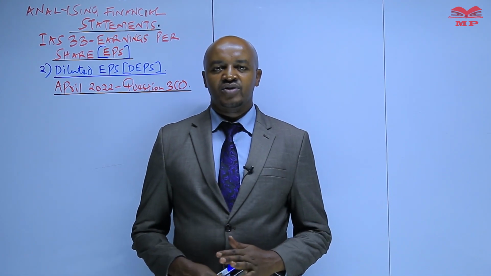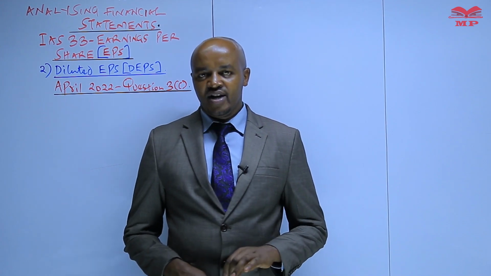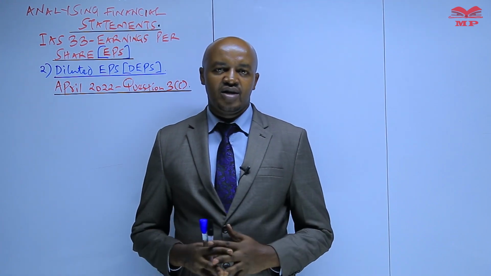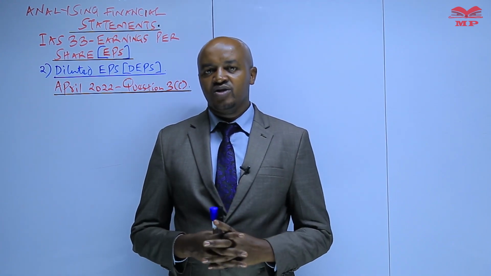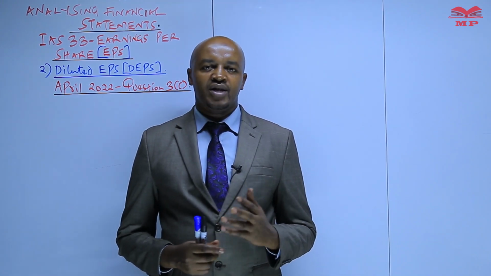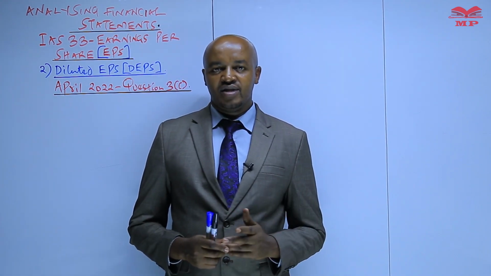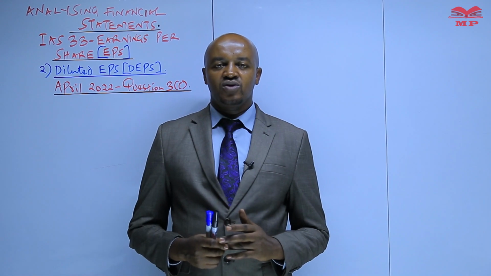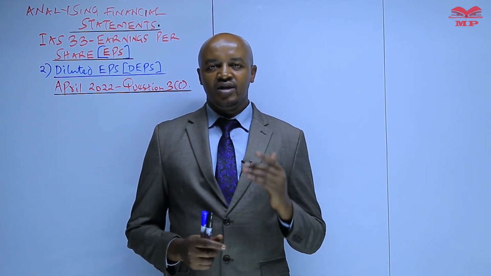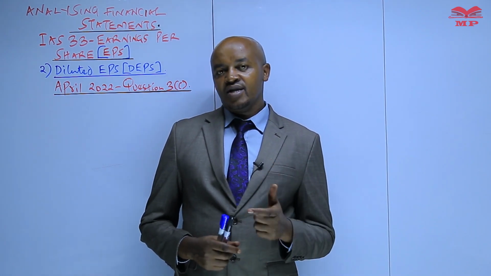So in this session, I want us to look at an illustration question regarding the computation of diluted earnings per share. This is our lesson number 4 of this particular topic. In the first session, we defined what earnings per share is and its importance and significance. In lesson 2, we looked at the computation of basic earnings per share, and in lesson number 3, we did an illustration question regarding the computation of earnings per share.